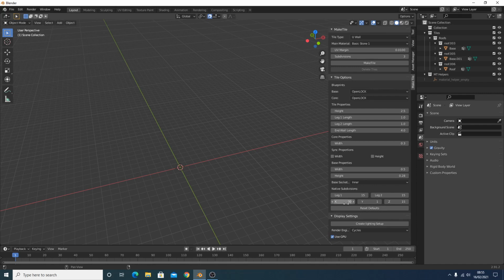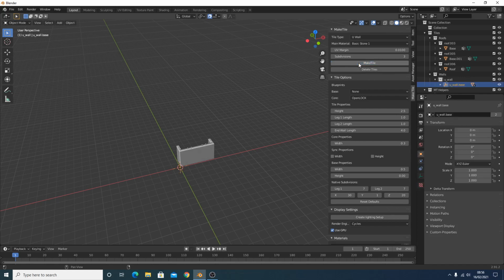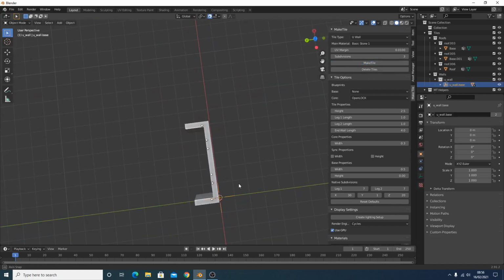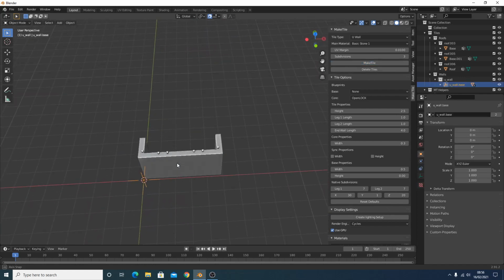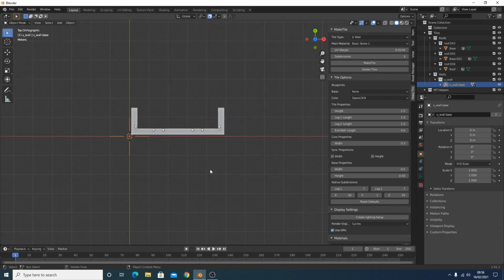That should be probably somewhere around 20, and I don't need those to be so big, and I don't want there to be a base. Okay, and I think that's about right. So I'm just going to make my U-wall. Okay, so that's fine.